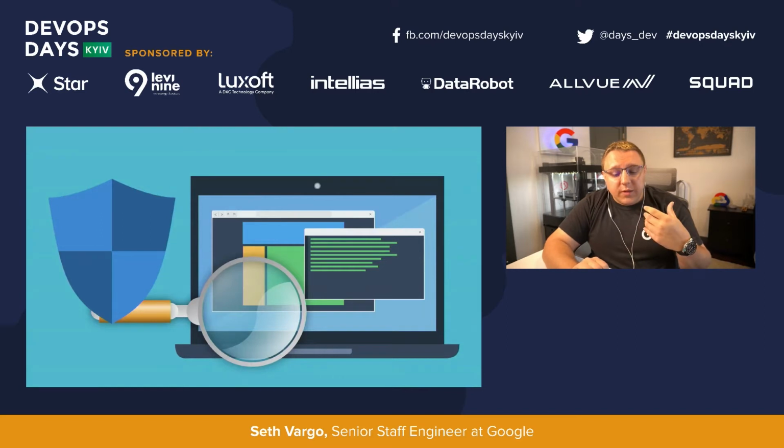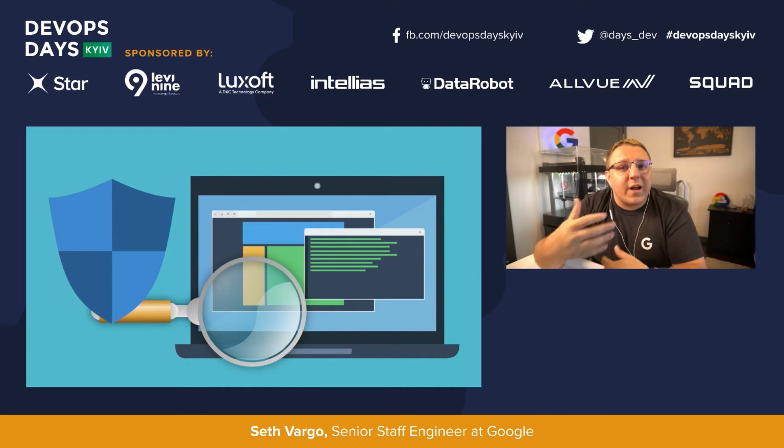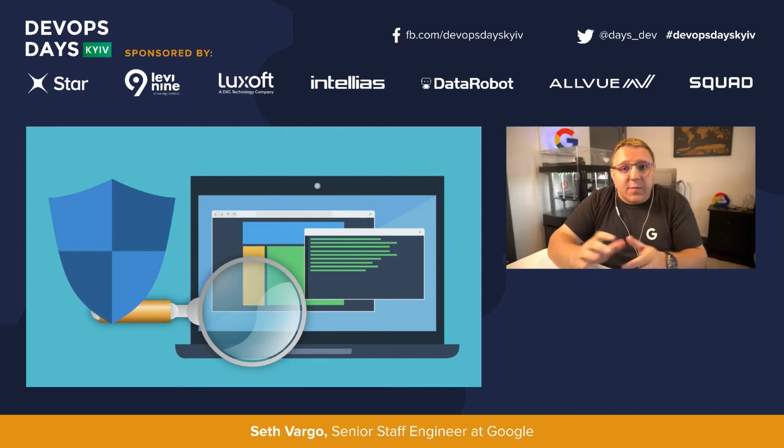So let's say your developers send their code to the security team and you have a backlog because there's only 2 or 3 security engineers and there's 50 developers. So it takes about 2 weeks before we can actually get to that code review and run the security scanning and all of the automation tools that we just invested in. And that actual scan takes about 20 minutes to finish. But again, it's been 2 weeks since you've gotten the code.